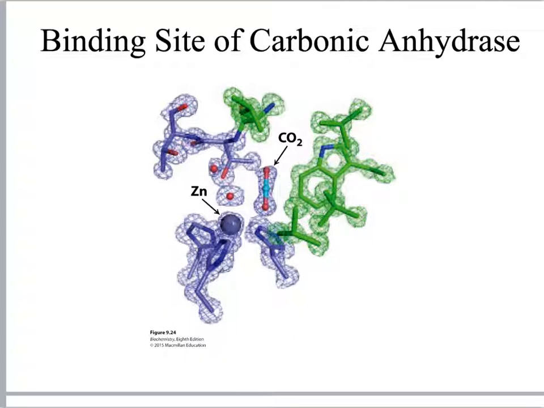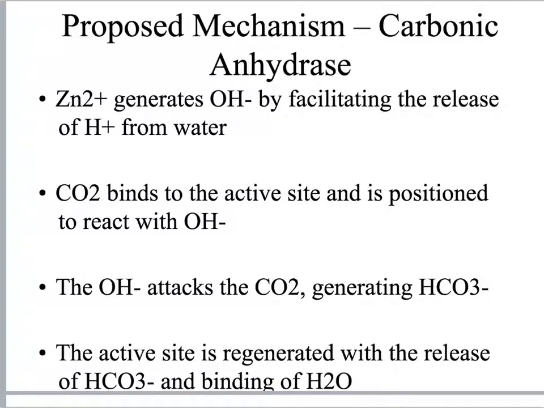This figure is just showing that binding site, so we can see the CO2 coming down into that pocket. You see your zinc, you see it interacting with these histidine residues, and you have water that's playing a role within this site. Just as we did in the case of chymotrypsin, we can talk about the mechanism of carbonic anhydrase. In this case, the zinc helps transform water into a better nucleophile, which allows it to react with the carbon dioxide at a higher rate. And that allows us to form bicarbonate at a higher rate.